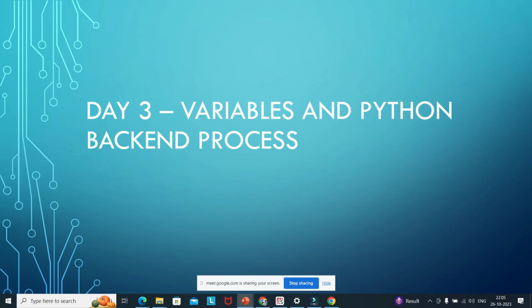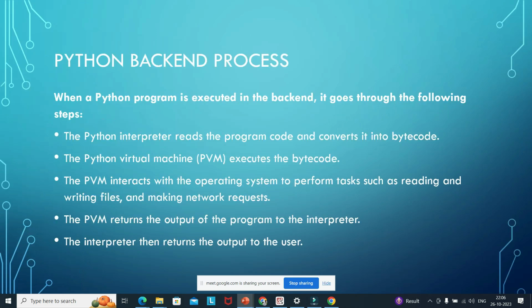Yesterday we wrote a print, right? So how exactly that one statement got executed, how it went back, and how our system converted it and gave us the output, that we will see.